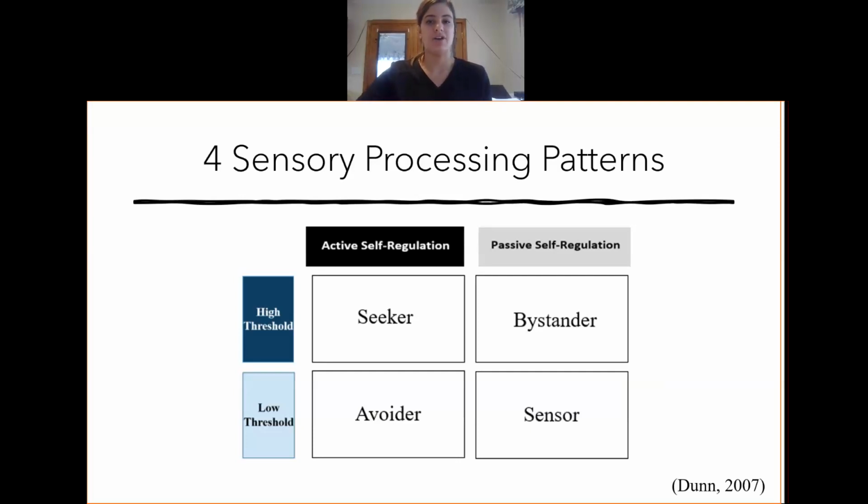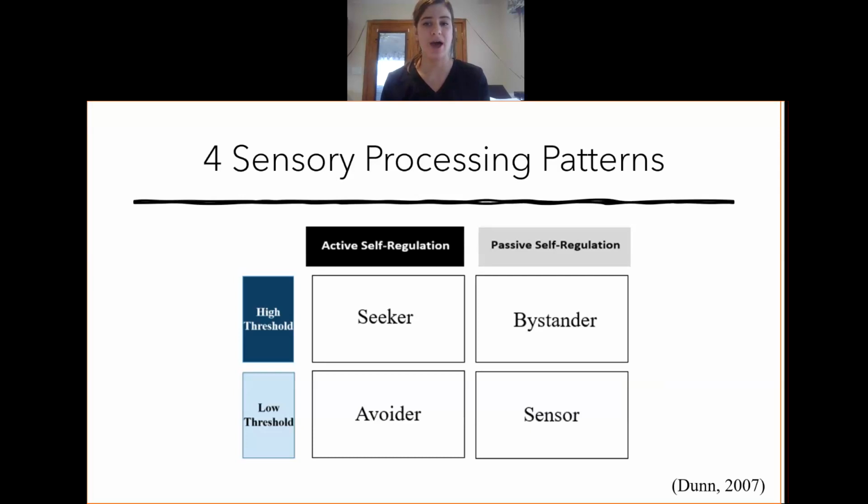However, your certain pattern may not remain consistent over time. There are different factors, such as psychological or emotional state, that can affect your threshold. So if you are already stressed out, your threshold may be a lot lower than normal. So if you're stressed out about a test and you're an auditory sensor, the littlest noise that you normally can handle may make you irritated.